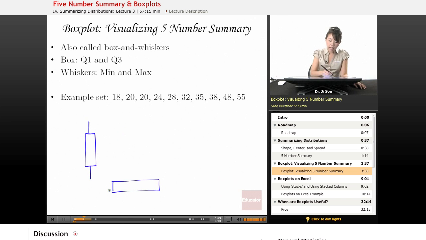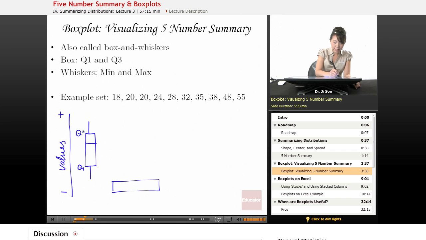Right? And oftentimes this box is split up somewhere in between. Not necessarily just in the middle, but somewhere like that. This box is often aligned with an axis of values of your variable. And then your Q1 is on the low end, Q3 is on the high end.